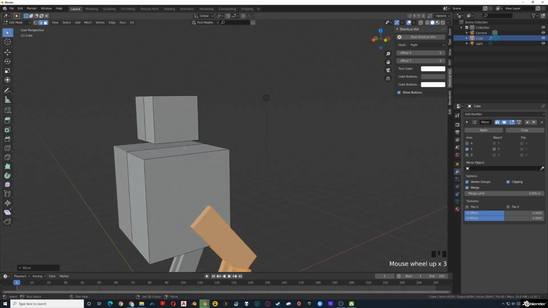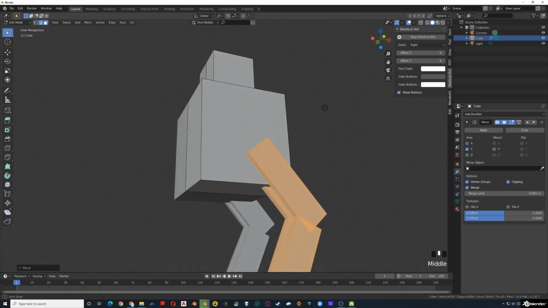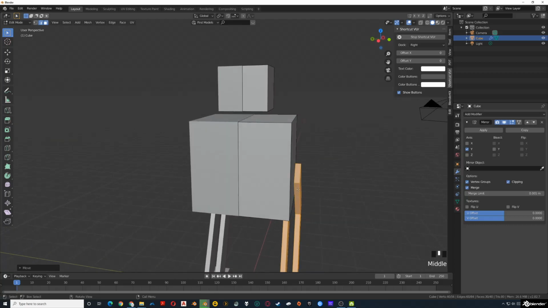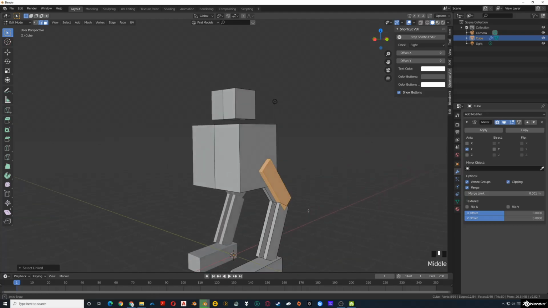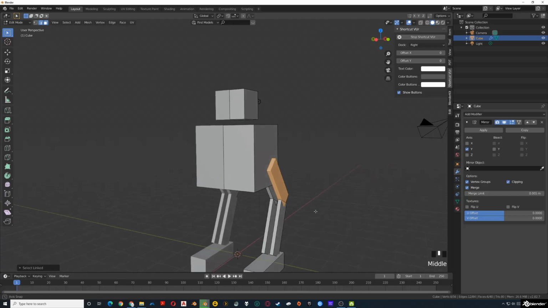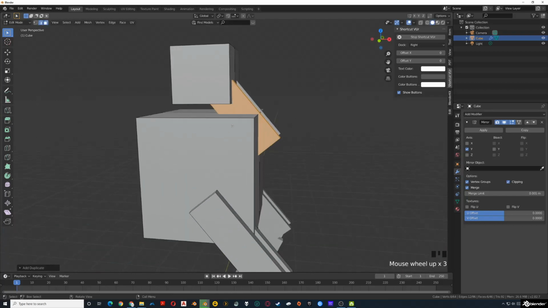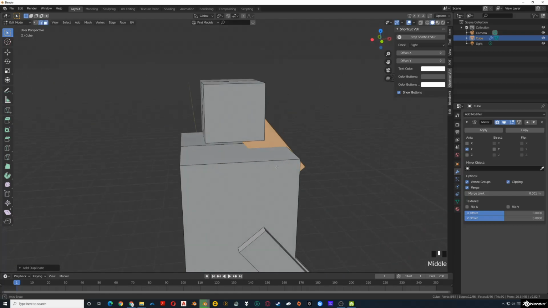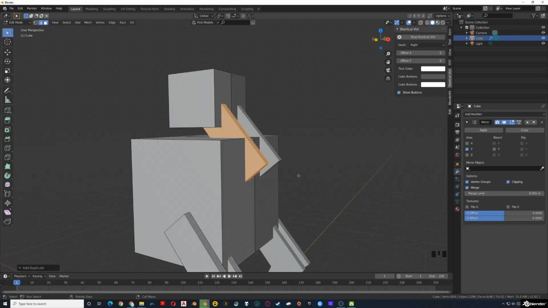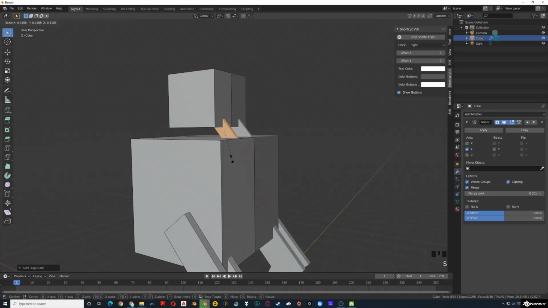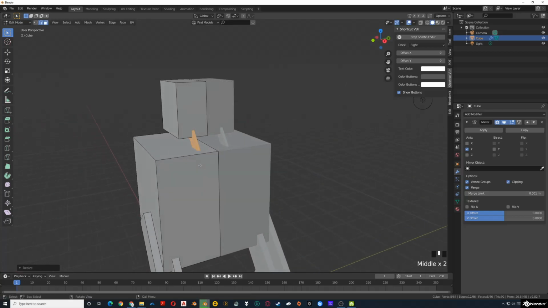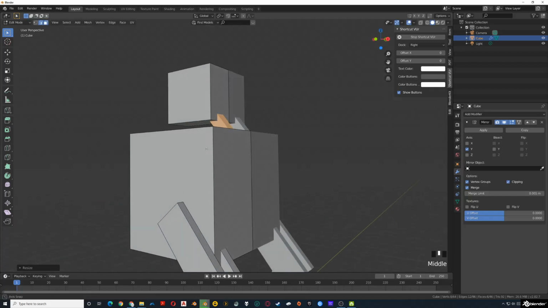Alright, now his head's floating, so I'm going to make a neck for him. I'm going to L to select something, and I'm going to hit, not G, I'm going to hit Shift D to duplicate it, and kind of put it where I think it's good. Scale it down a little. Or scale in this direction. Yeah. Need a little bit more substance.